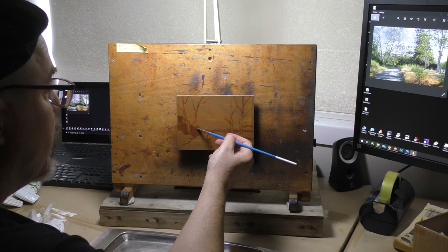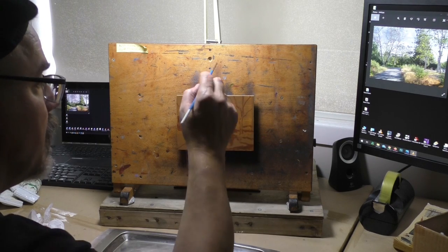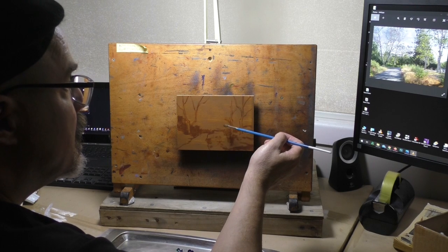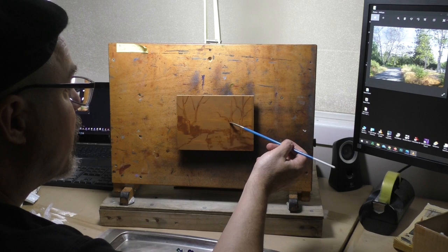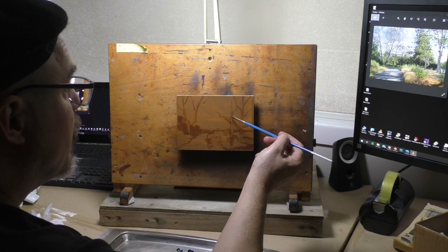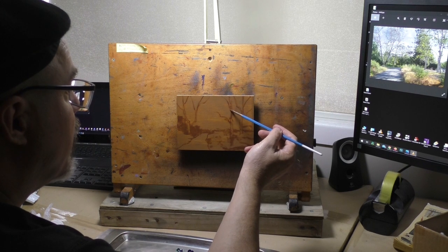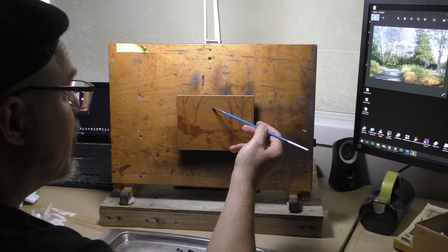So, okay, more lessons, like, yeah, you gotta simplify. You can't just copy what's there and think you're gonna get a great painting. There's way too much going on in most nature scenes. You gotta simplify. I like that.